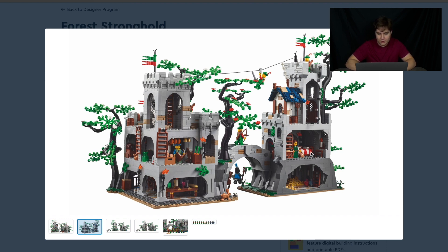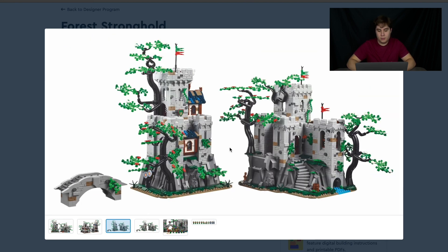The different housing style pieces look really good — this looks old too with the shingles coming off. These do separate so you can display them separately if you want to. And the bridge can also be removed from both of them. I'm definitely planning on keeping them together because I like the big castle look, but you can do that if you want to.